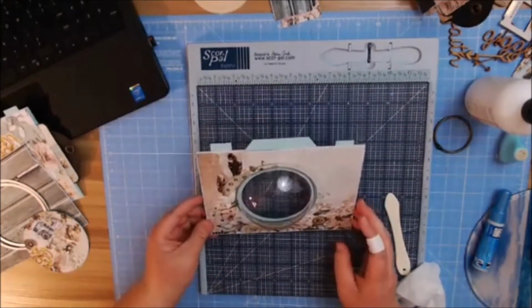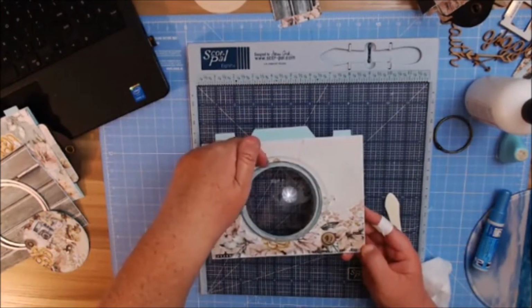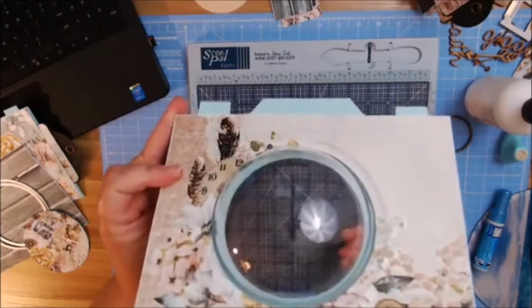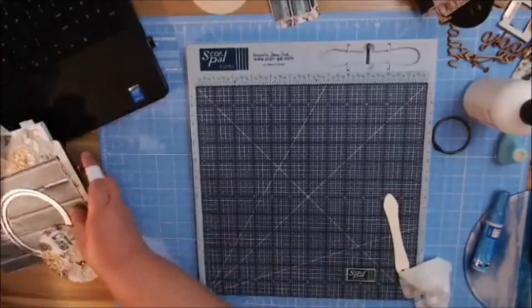I'm going to let this glue dry for a minute, because I don't want to put any sprinkly stuff in here, because as you can see, my glue has not completely dried yet underneath there. I don't know if y'all can tell, but it's got to lay there for a few minutes. Okay. So we're going to have to come back to that one.